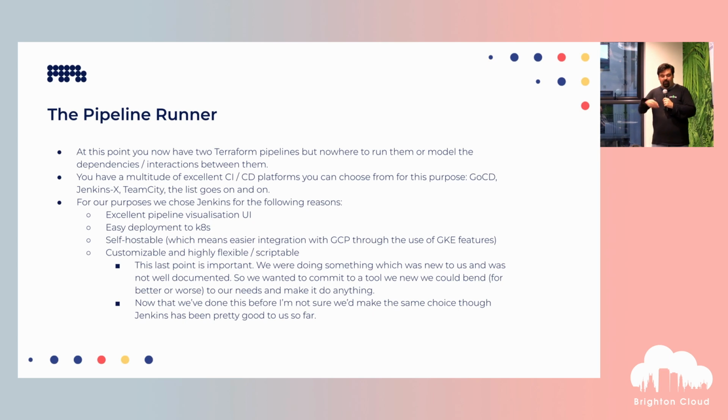That being said, now that we've done this before and we know exactly what we're trying to accomplish, I don't know that we would make that same decision. But I do have to also admit that Jenkins has been pretty good to us. It's not been too terribly unstable. Darren doesn't look happy about that statement, but it's been fairly stable. It's worked pretty well, and it's been pretty fast.